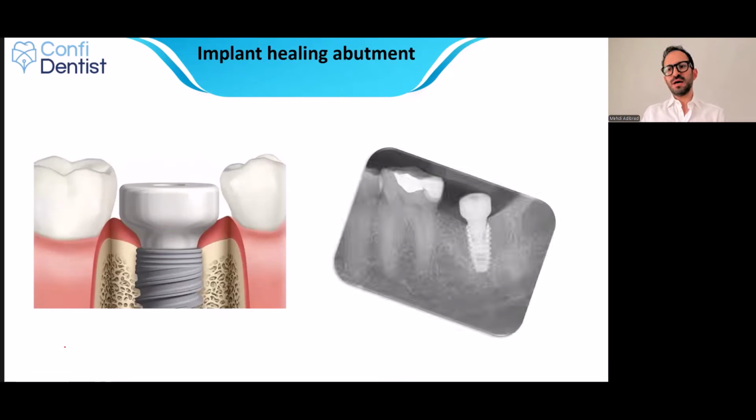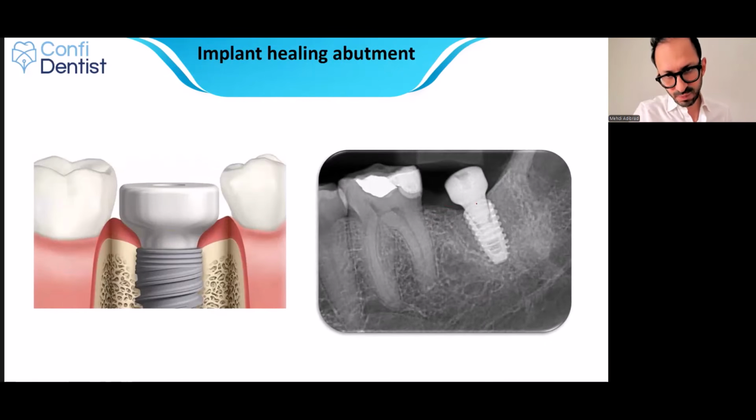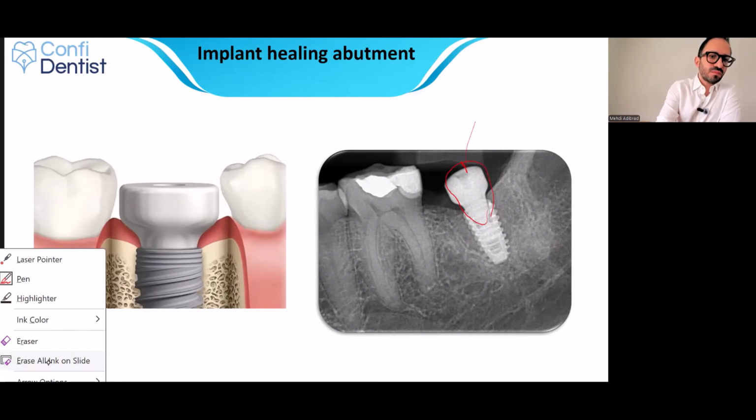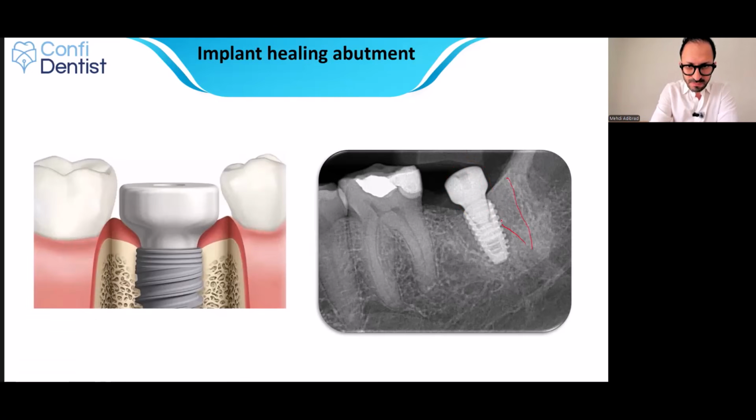Okay. And this is how it looks on the X-ray. So you can see the implant fixture is placed inside the bone. This is like a Hiossen implant, an Osstem implant, placed inside the bone, and this is the healing abutment, which is placed on top of it. Okay. So if you pay attention, you can still see the outline of the extraction socket. This is a case of an immediate implant I placed in the area of tooth number 37. And the healing abutment was placed on top because we were able to achieve a good initial stability.